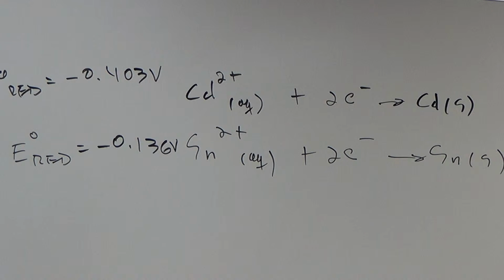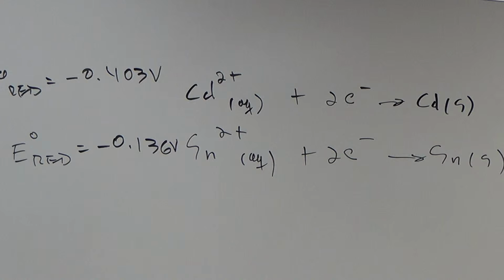Okay, which is the highest value? That's the cathode. The highest value will be the cathode, which is the reduction. And the reduction will be the highest reduction potential, yes? Yes. The highest reduction potential is the highest number. Is the highest number minus 0.4? 0.4 appears to be the biggest number, yes?